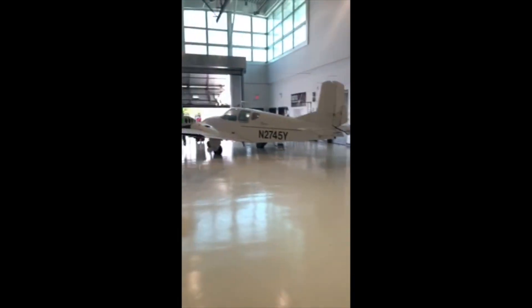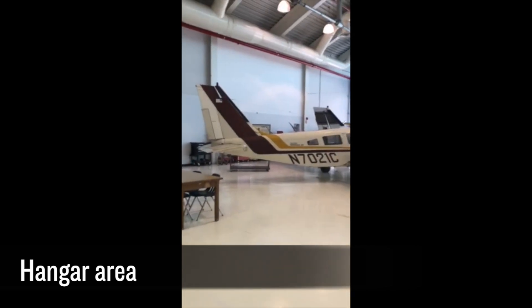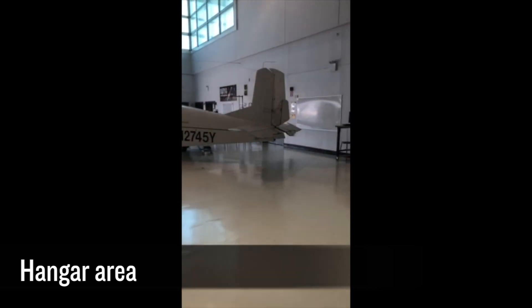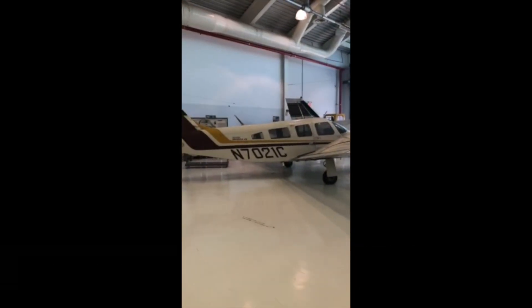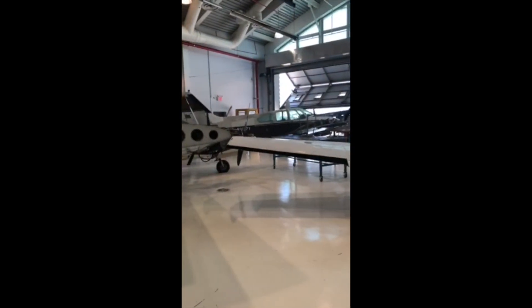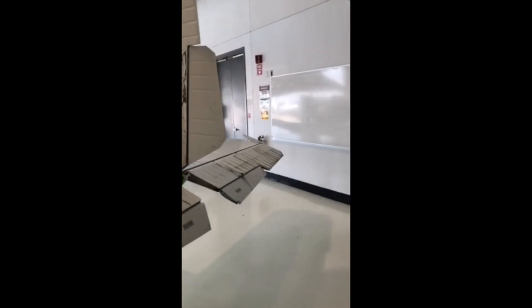We are now walking into the hangar area where our aircraft are staged — all different types. We have 15 different types of aircraft, moved in and out of the hangar as needed. Various classes are performed here. The main class is PO60, the power plant's maintenance operations, covering all work required on reciprocating engines, including dropping and installing the engine.